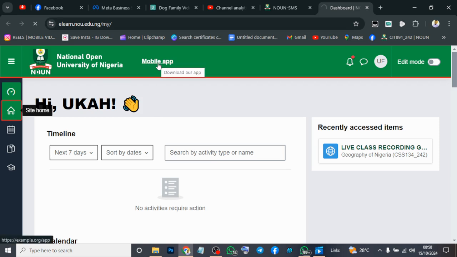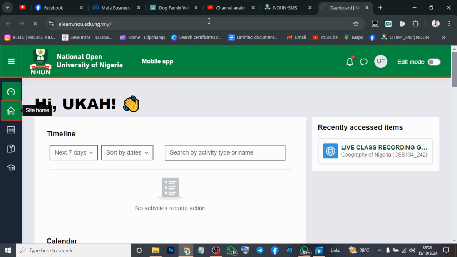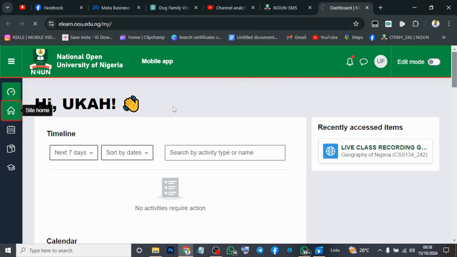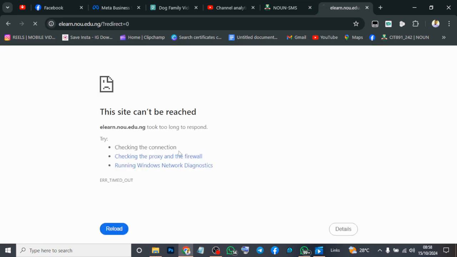And I also encourage you to download the Now app. Here you can download the mobile app to get access to all those things directly. Even in the Now app, you don't need the website again. You don't need to start going to your Chrome, your Opera Mini, all those things too. You can go there directly and log in and start doing everything else.